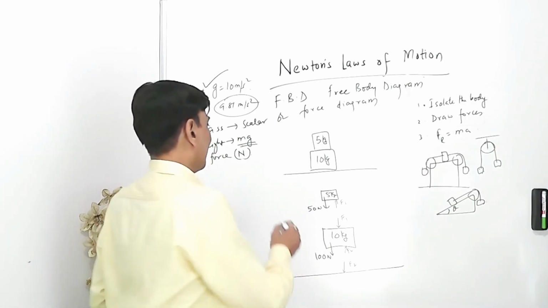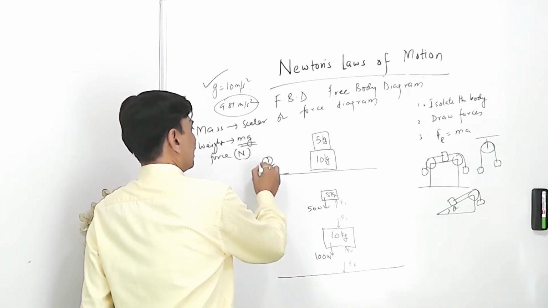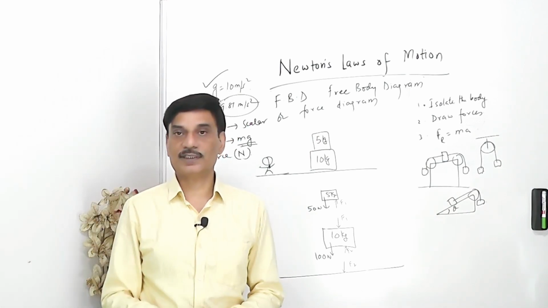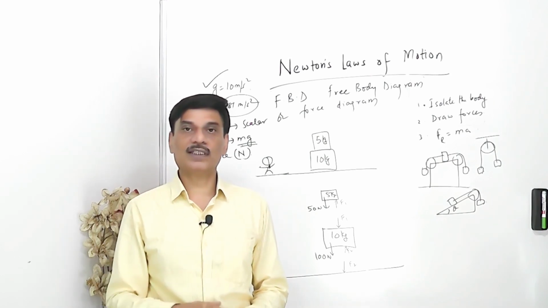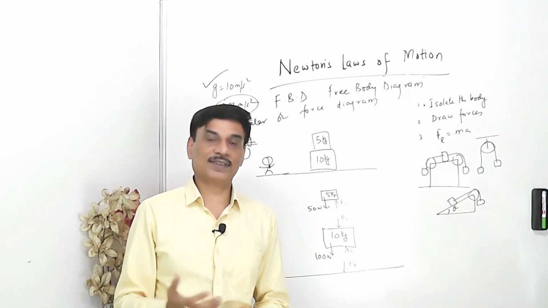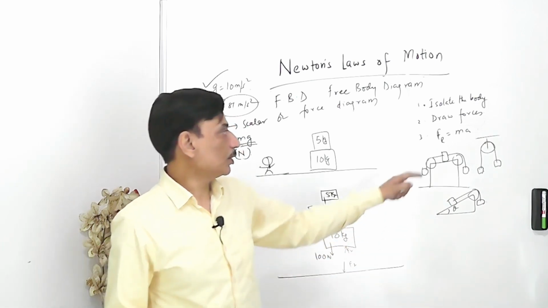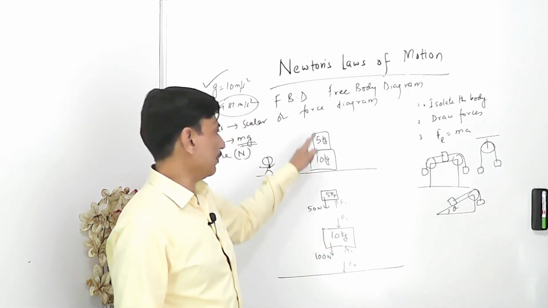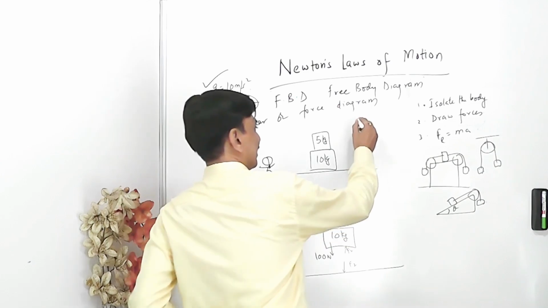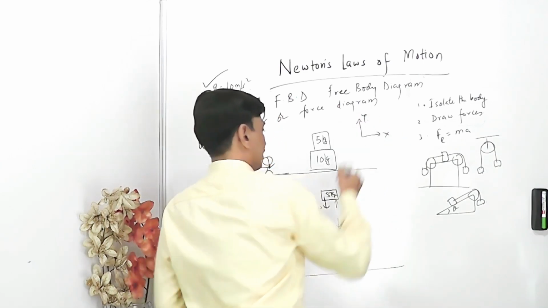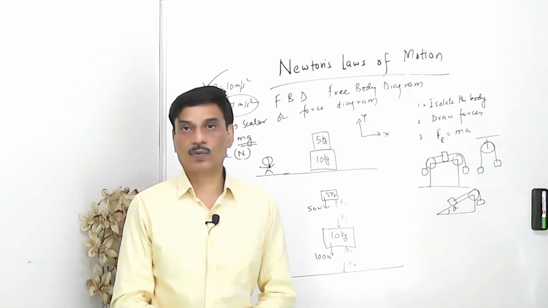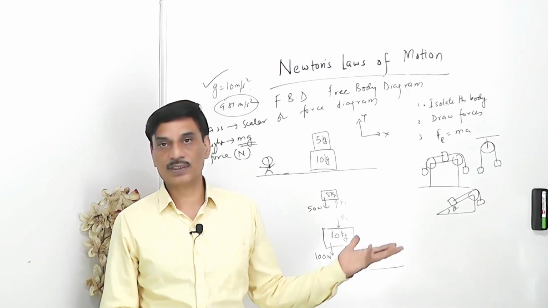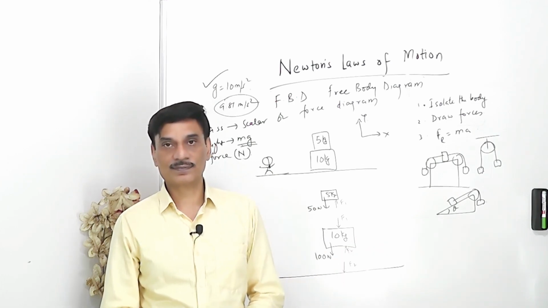Over here, if a person is here, he sees that these two blocks are stationary, they are not moving, their velocities are not changing. When the velocities are not changing, then obviously the rate of change of velocity is 0, that is, acceleration is equal to 0. When the acceleration is equal to 0, then obviously the resultant force has to be equal to 0. And right now we have only forces along the y-axis. If we take this as the x-axis, this as the y-axis, all the forces are only along the y-axis. So there is no need of talking about the forces along the x-axis, since there is no force along the x-axis.